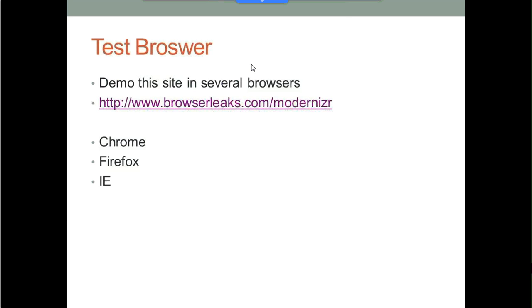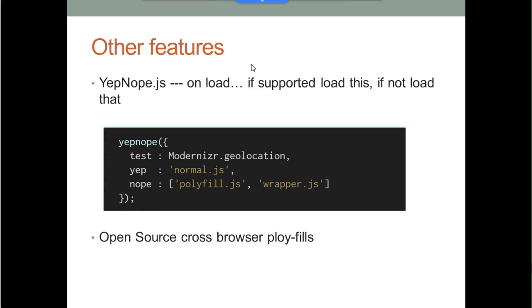This is important in JavaScript. It also can be used as we move forward in things like AngularJS and stuff like that. I think this is important to make sure we work with the right set of browsers. Yep. So two other features I wanted to add: a JSON init, which will allow you to load other things that you know are going to work for that browser. So if it does have geolocation, then load this JavaScript. Otherwise, load the exception tool.